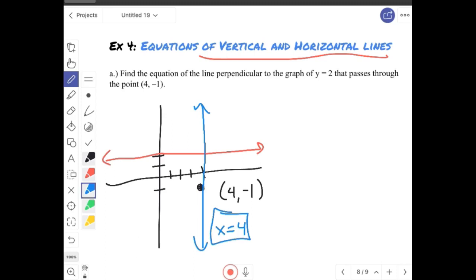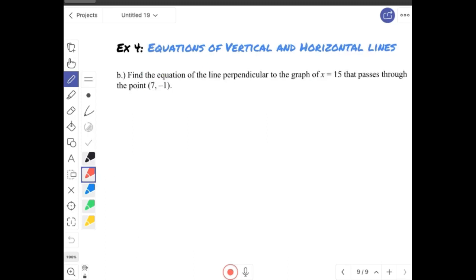So don't overcomplicate these types of problems, because they give me a line, they tell me it's perpendicular at a specific point. So if you have a flat line and we're finding one that's perpendicular, it's going to be either vertical or horizontal, and that's just going to be either the x or the y value based on what they give you. So for this one, because we wanted a perpendicular line that would be vertical, that's just going to be the x value of the point that they give us. So I'll try to explain this a little bit better in the next one.